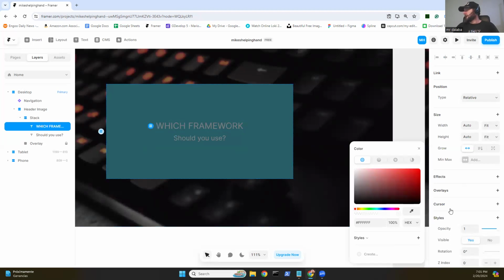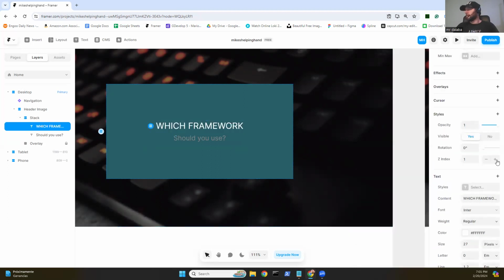Now we need to change the Z order to move them forward. So the Z order is the location of the item. So it's either going to be in front or in back. And this is in back right now, which is why it looks like that. And we're going to bring it forward so that way it's a little bit brighter. Now, if you have a button and it's in back of something, you're not going to be able to click it. So you need to make sure that the button is in front. So I'll show you that in just a minute when we create buttons.